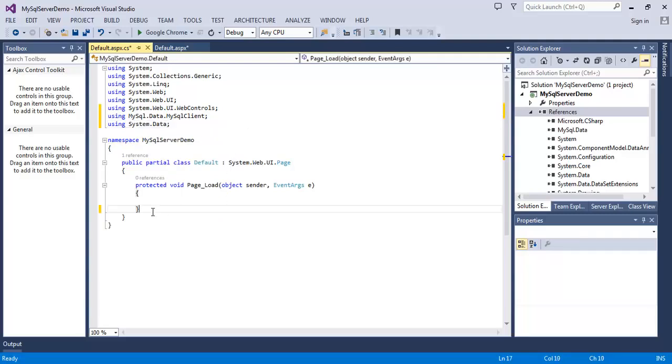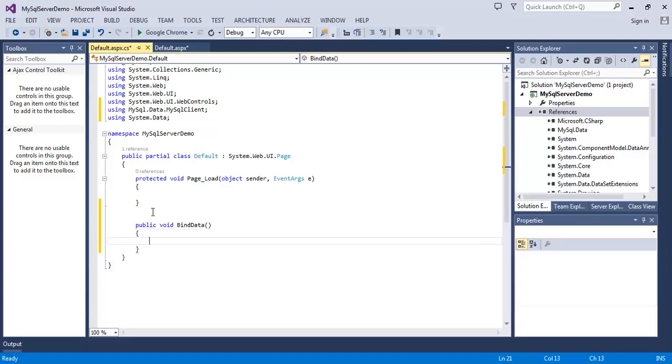So now I am going to add a method which will bind the data from the database to our grid view. So let's make a public method, public void BindData, and now to connect to our database we need the connection string of our database.